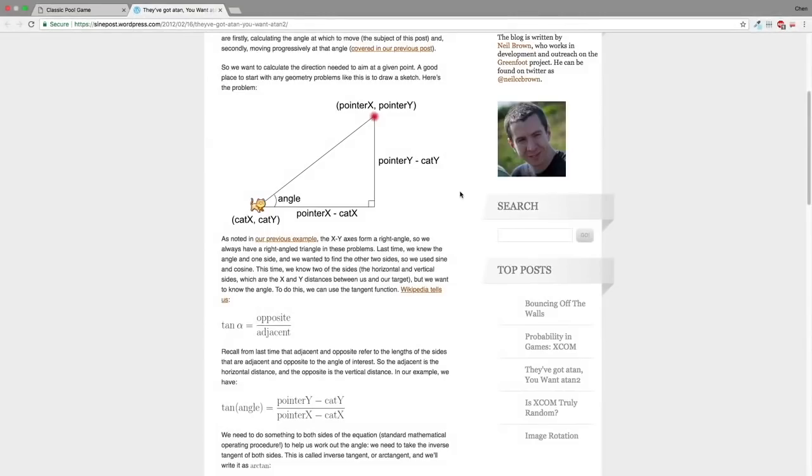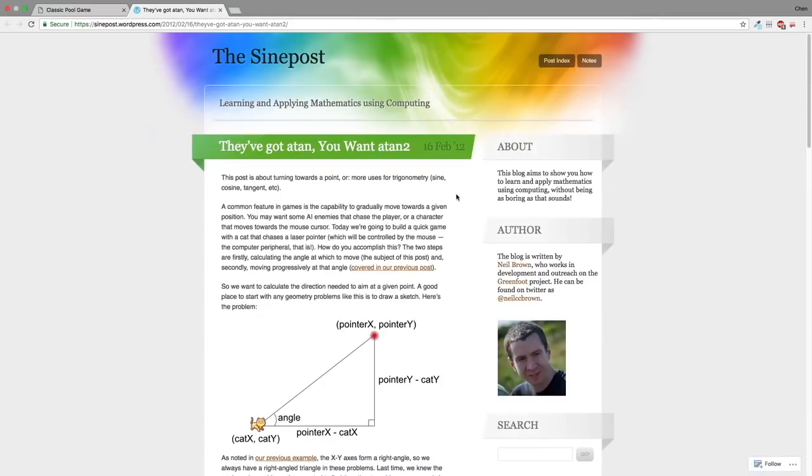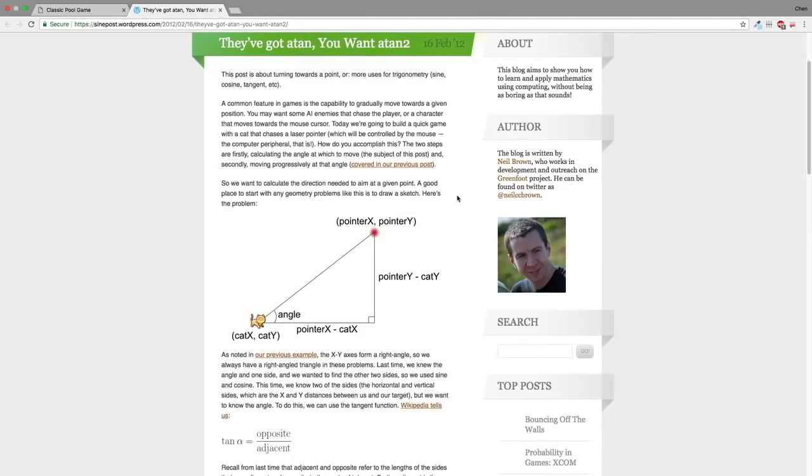Okay, so there's another aspect that I want to add to the game, and it is the rotation of the stick. And I found this really good article online that explains exactly what I'm going to do in the code. So I'm going to leave a link down below to this article and also explain it briefly. So let's say that here instead of a cat we have a stick, and this is the position of the mouse. So we want to rotate the stick so it will point towards the mouse.